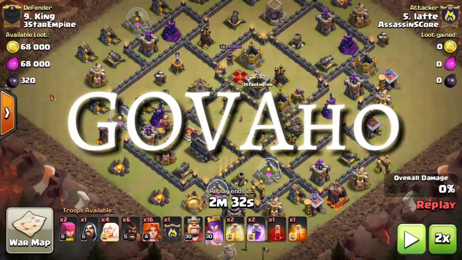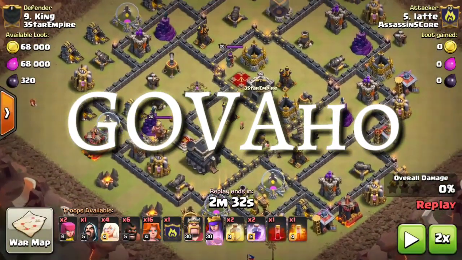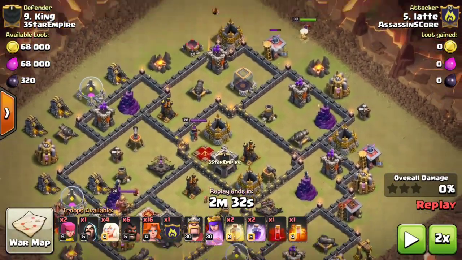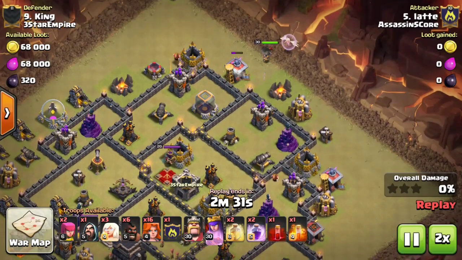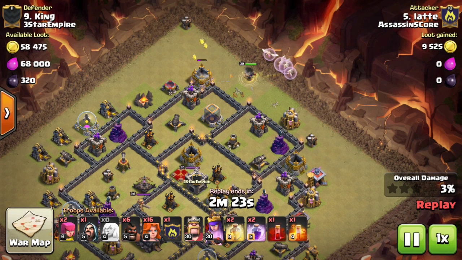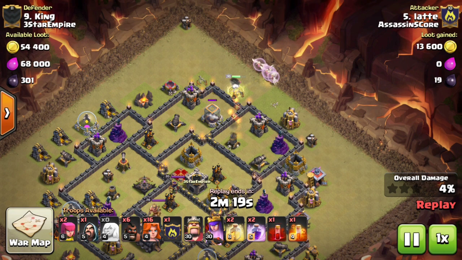So number 2 is Go Hog. It's a Go Hog strategy, and I just love to do Go Hog in Town Hall 9, and it is especially for Town Hall 9 only, because it is one of the deadliest attack strategies to get 3 stars from a clan war base. I think it is for clan war only and not for trophy pushing due to some reasons, and I will tell you those reasons in the next attack strategy.